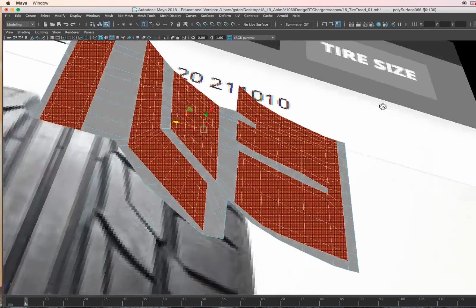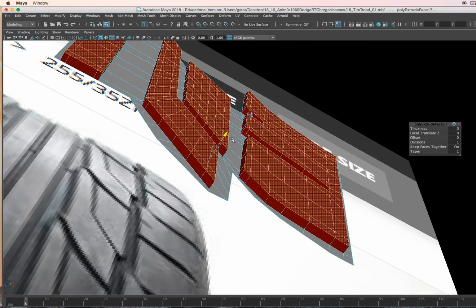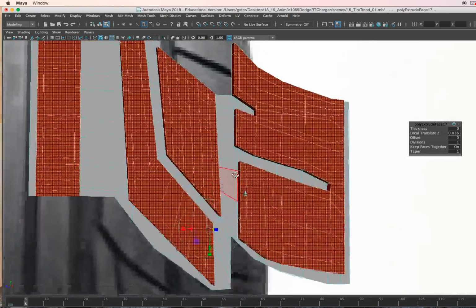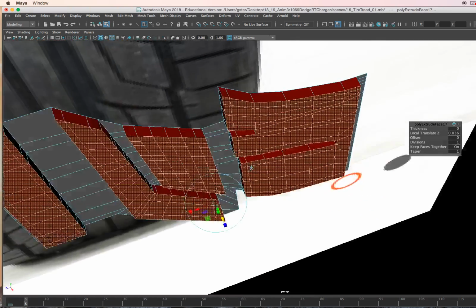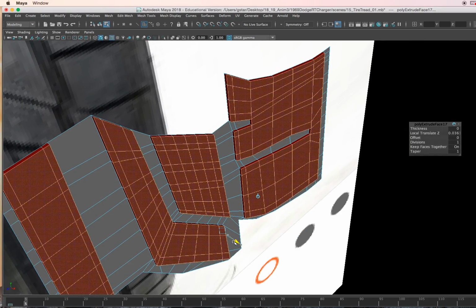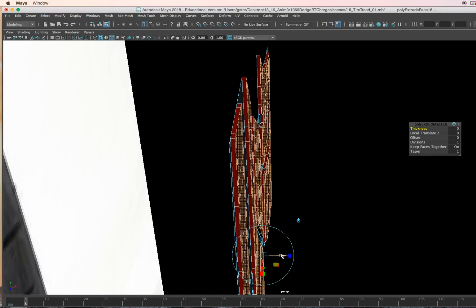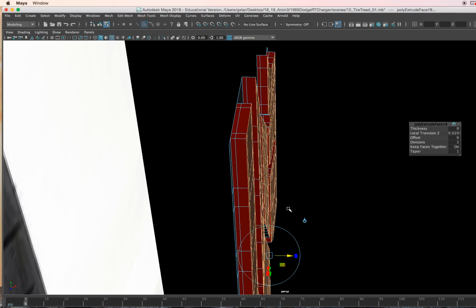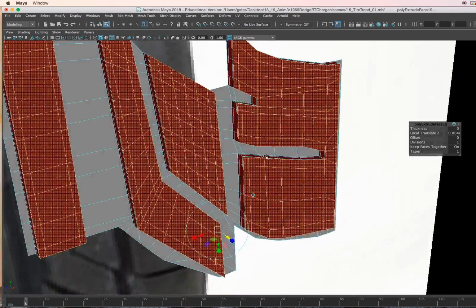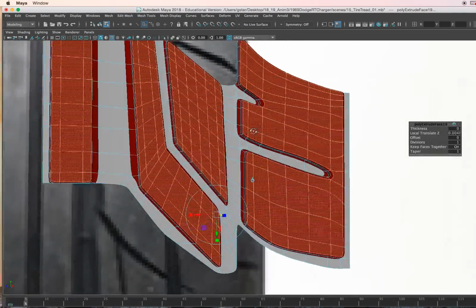and from here we're going to press Control E. We'll move it up like that. I think that's about the right width of the tire tread. But let's do one other thing so we don't have to use the insert edge loop tool a few times. So let's do that right there. Control E one more time, and we'll bring it out like this. And then Control E one more time, and then extrude it up like that. So now when we press 3, oh, look at that. That looks awesome.